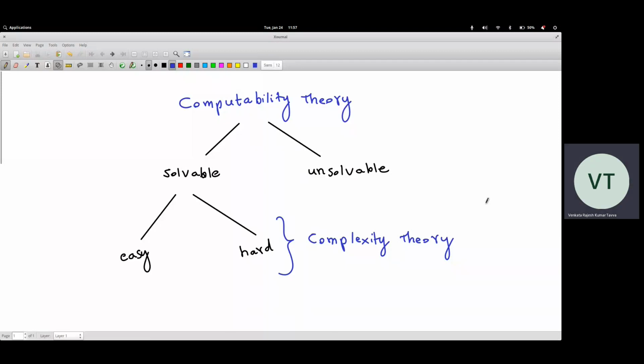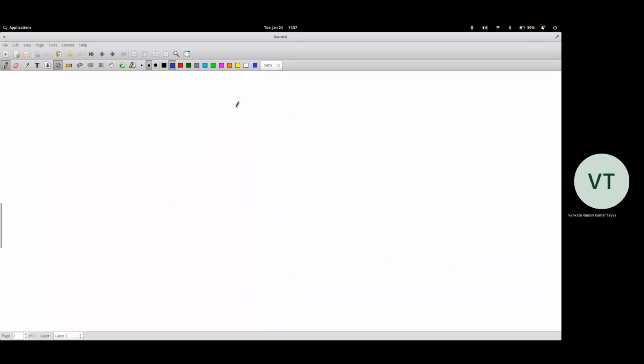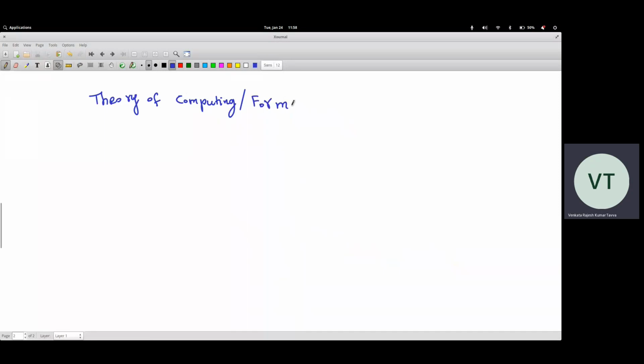first we need to discuss a slightly more meta level concept. So theory of computing is also known as formal automata theory.